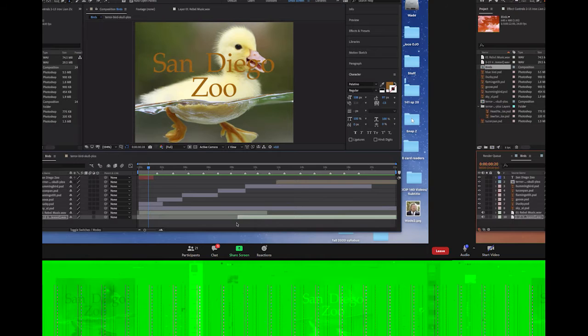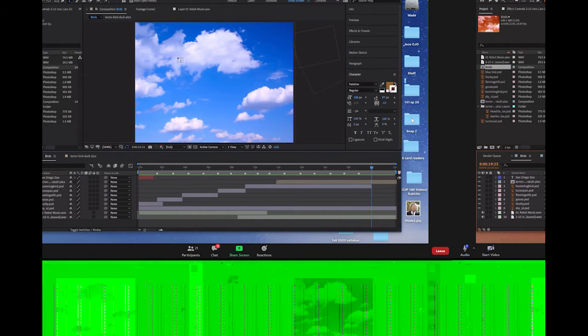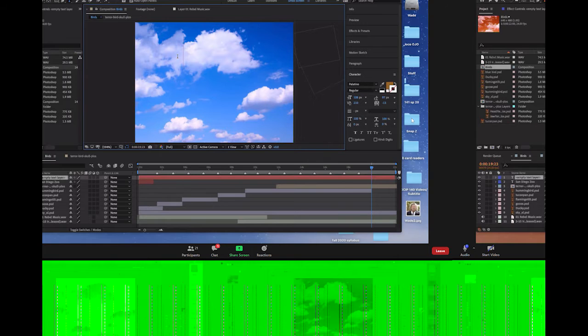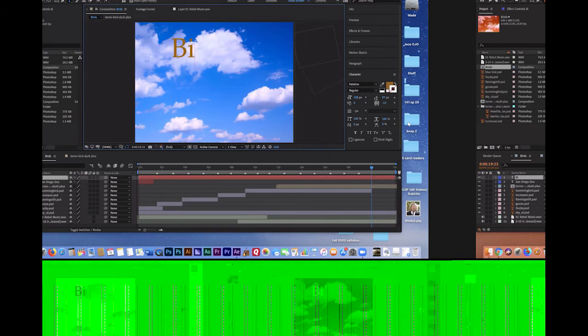Now I'm going to go down below my sound and click in the gray space so nothing's selected. I'm going to get my text tool and put my playhead down here at the end, at 20 seconds. I'm going to click and insert my text. So we write: Birds exhibit. Put a return. Open now. San Diego.